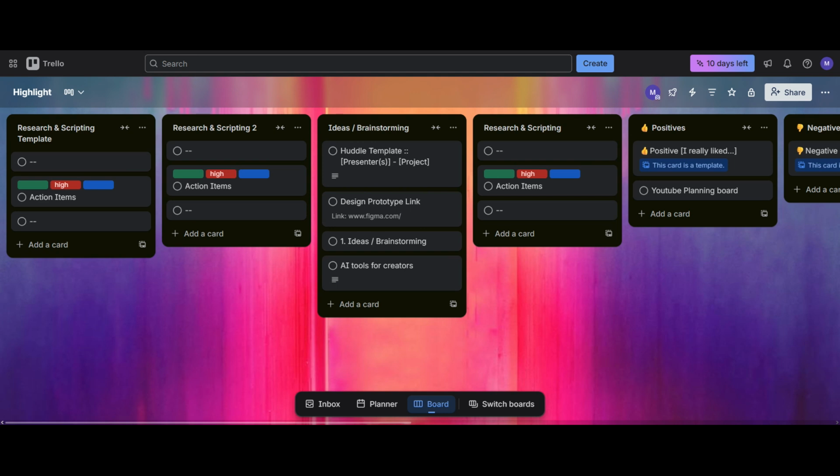You can rename lists, archive cards you don't need, update due dates, assign different team members, or modify it to fit your new project. This is especially useful if you run recurring projects like content planning, client onboarding, product launches, or weekly workflows. And that's it. That's how you copy a board on Trello quickly and easily. It only takes a few clicks and can save you hours of manual setup time.